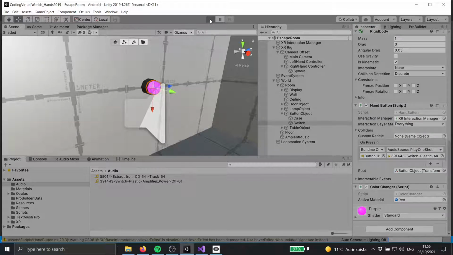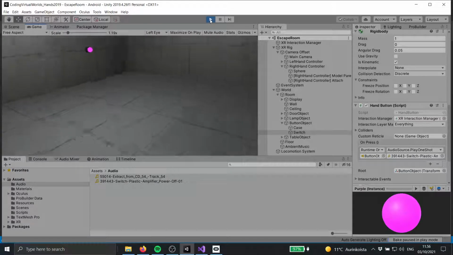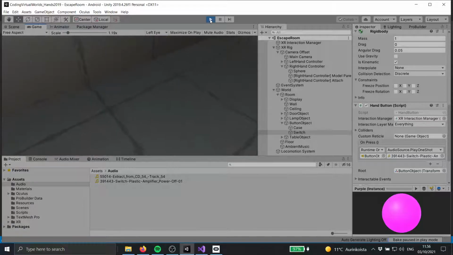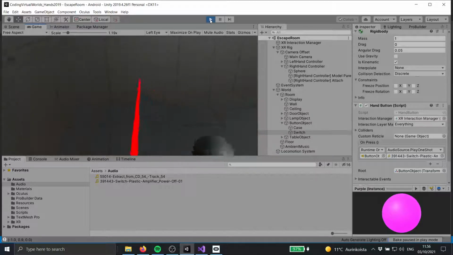Let's try this again. Okay, and now we can actually press the button and get the click sound.